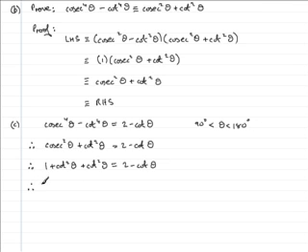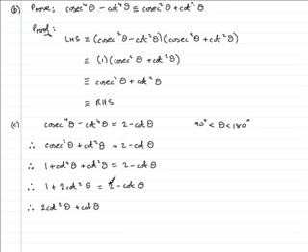So grouping this together, I get 1 plus 2 cot squared theta equals 2 minus cot theta. And then if I put this term to the front, we'd have 2 cot squared theta. Add cot theta to both sides means that I have plus cot theta here. And then if I subtract 2 from both sides, I'll have 1 take away 2, leaves me with negative 1. And obviously on this side, I'm left with nothing. So a quadratic then in cot theta, and I would suspect this quadratic is going to factorize.